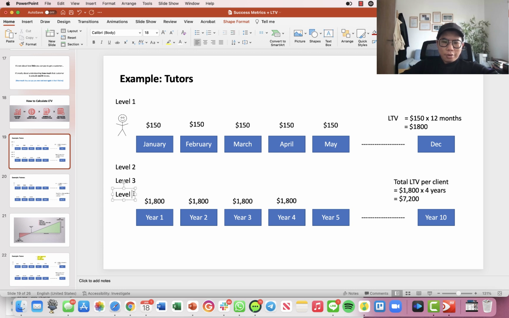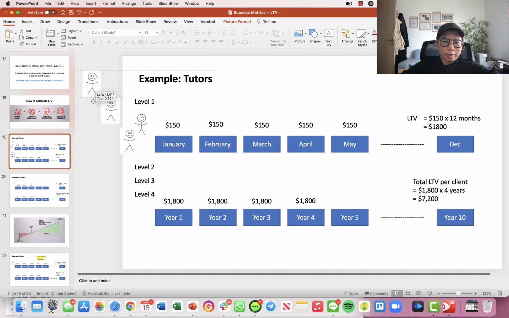So if I manage my quality, even though they only pay me 1,008, it means that they will stick with me for 4 years. So level 1, I have a level 2 program, year 2 program, year 3 program, and year 4 program. So it will become a set. I make one customer 7,002. So now I know one customer will pay me 7,002, and on average, of course some will leave on year 2, but let's take an average, right? I roughly know the numbers. So then I can focus on increasing the number of customers.